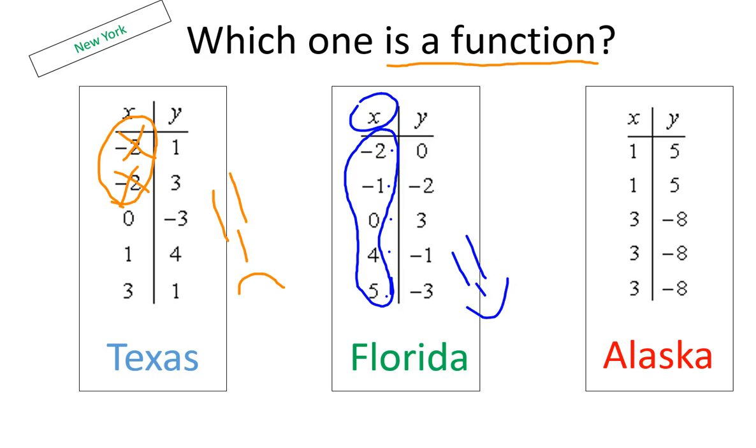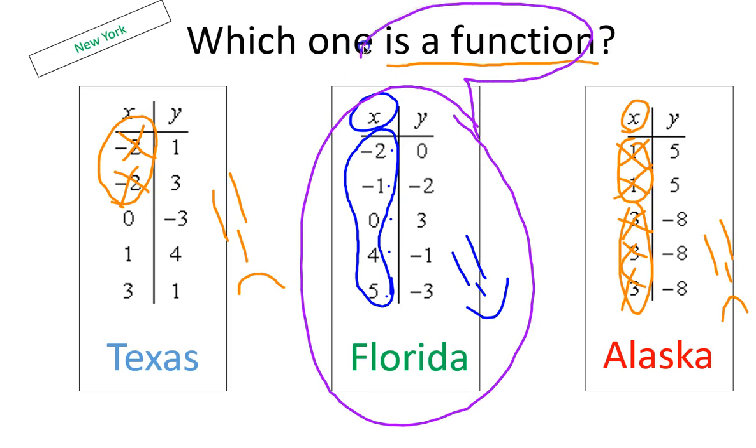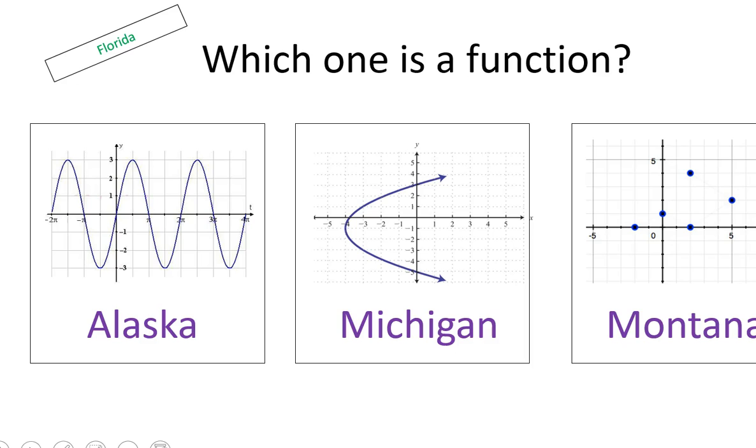But you know what? I'm not going to stop there. Let's go to Alaska just to check all our answers. And bam! X's repeat. And we can keep going. And bam! X. It doesn't matter if it repeats once or twice or 50 million times, yo. If it repeats and it's an x value, guess what? Womp womp. It's not a function. So what's our answer, yo? That's super duper easy. We're heading to Florida because Florida is a function. All right. Now, since we're heading to Florida, let's see what Florida has to offer.